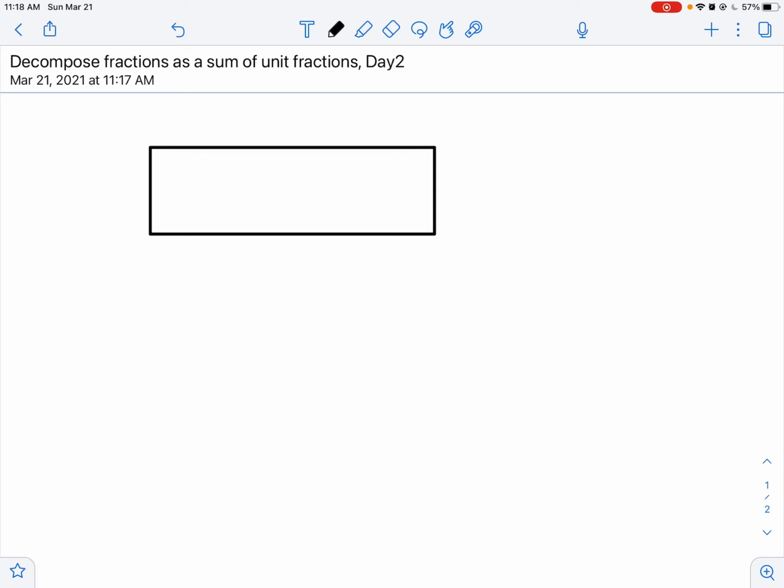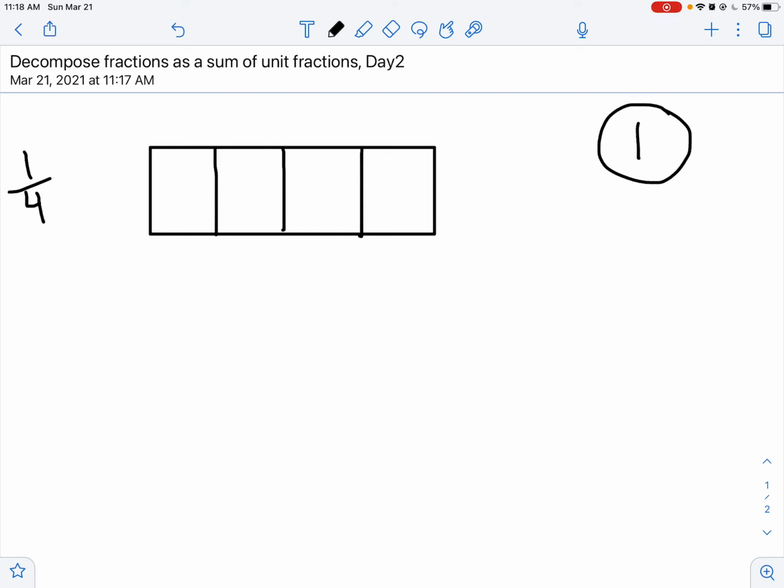So I have a rectangle here that I'm going to divide into 4 equal parts. Now this can be called a tape diagram or a fraction strip, either way, so you may see it being called either way on your assignments. But if I've divided it into these 4 parts, what unit fraction have I divided it into? If you said fourths, you're right, so our unit fraction is 1/4 here.